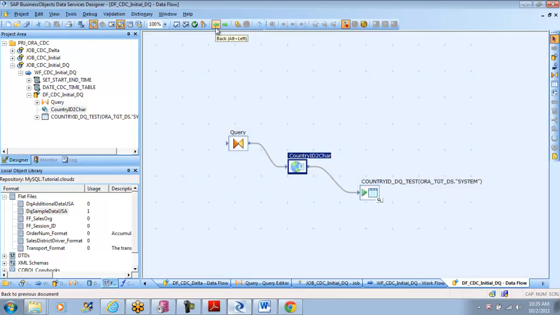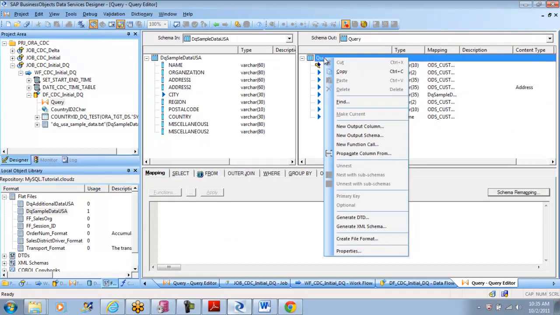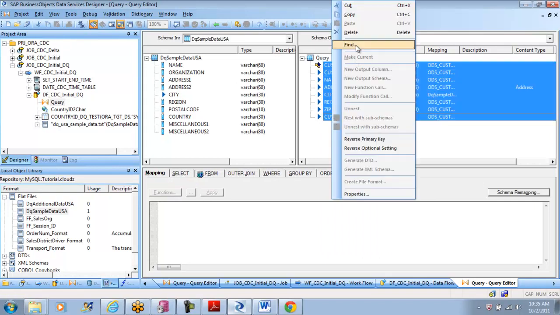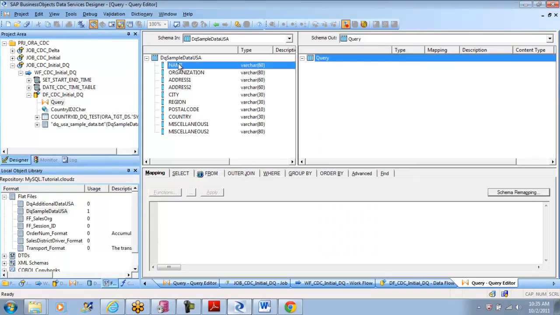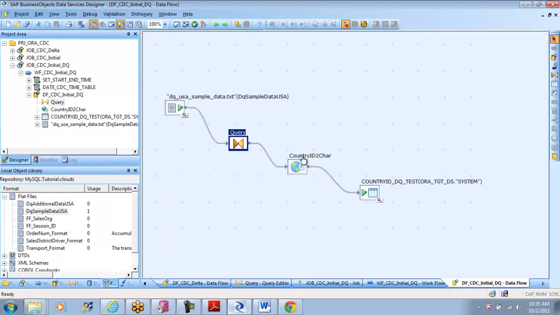Okay, I didn't get it here, so I have to get it here. So I get all these fields. I remove this one. You can certainly delete all these fields, because we changed the source, so that's the reason I'm trying to do it. So country ID.